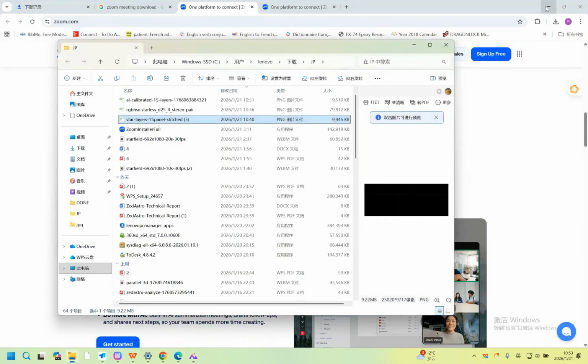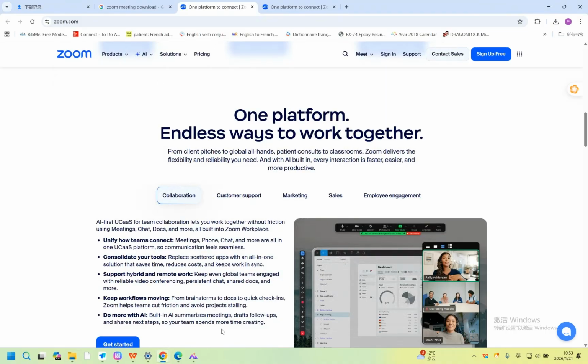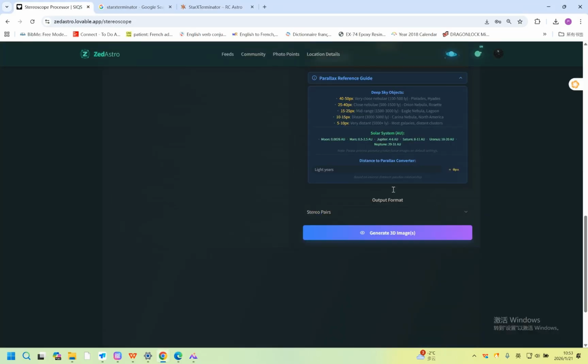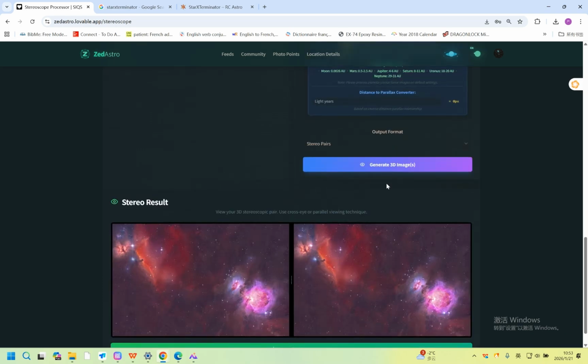And now let's go back to our website to see what we do next. After this has been done, we have to click Generate 3D Images again for the new results.